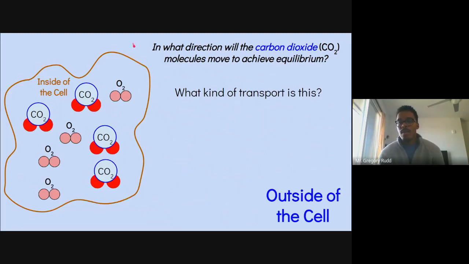What is active? I can hear somebody talking, and I see Jason said something in the chat. But what is active transport? What's the difference between active and passive transport? Come on, people, we're not just talking for our health here. We need to be paying closer attention than this.